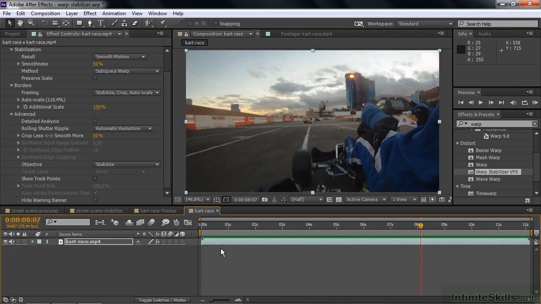The thing is, will anybody notice that, or will they be watching something else in the scene? So it's kind of up to you as to whether you think the Warp Stabilizer works better than the Stabilized Motion feature inside the tracker. But in any event, I think you can see how to use both of them, and I think you know now that there are advantages and disadvantages to each one of them.